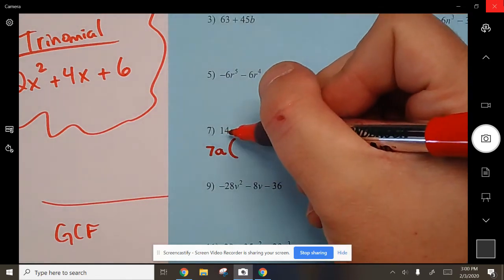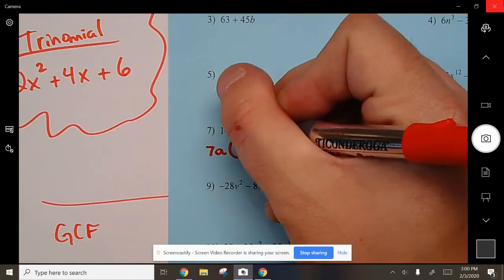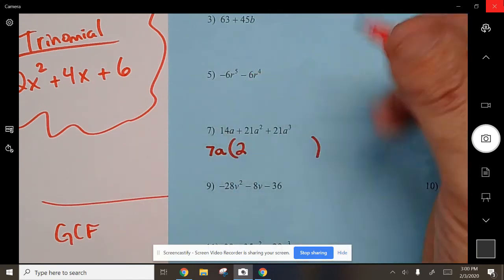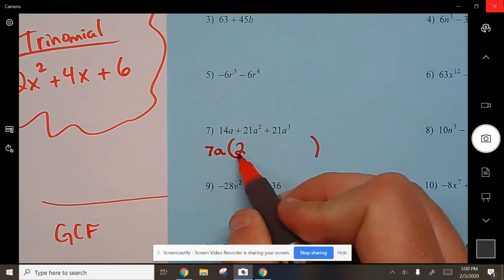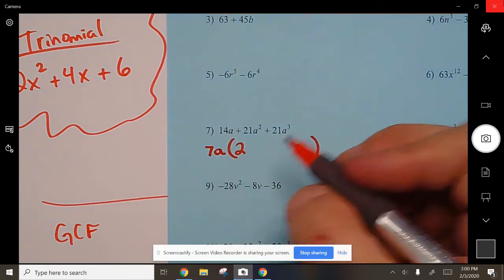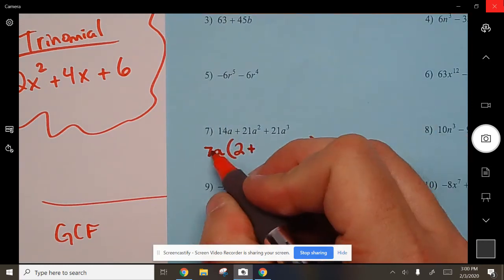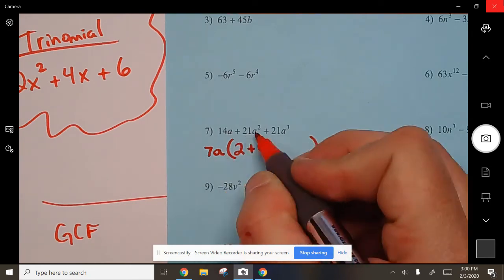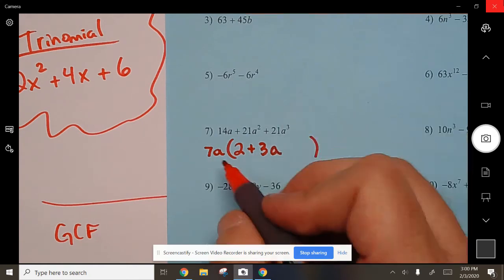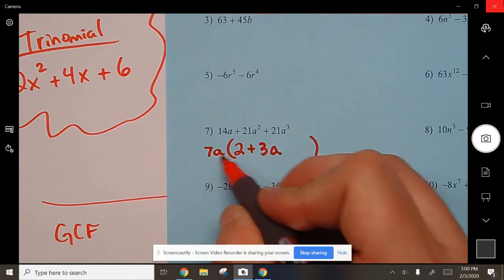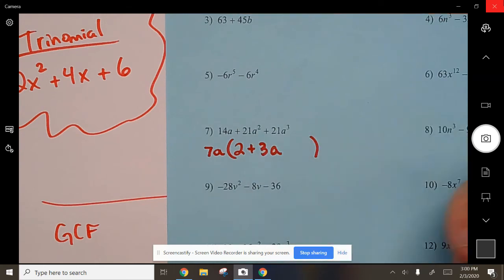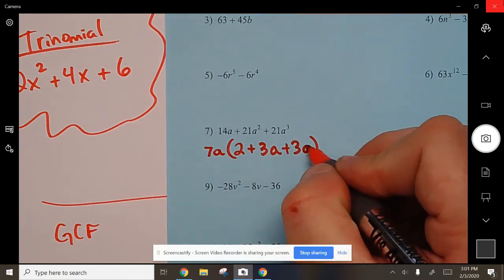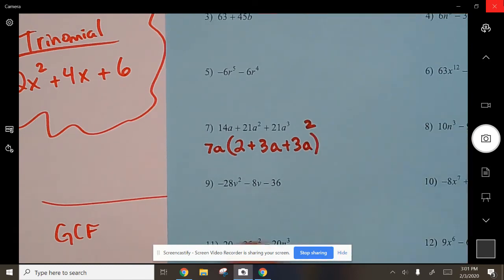7A goes into 14A. Well, if you divide this out, 7 into 14 is 2 times, and the A is already getting pulled out, so the A is just going to sit there. And if you were to multiply this, what's 7A times 2? It's 14A, and that's a good way to check your work. All right, plus 7 into 21 is 3. A, how many A's are we pulling out? Just 1, so 1 is still there. And again, if we did this distributive property, 7A times 3A is 21A squared. All right, and the next one would be 3 again, but instead of A out of the 3, it'd be A squared, and that would be the rest of that part right there.